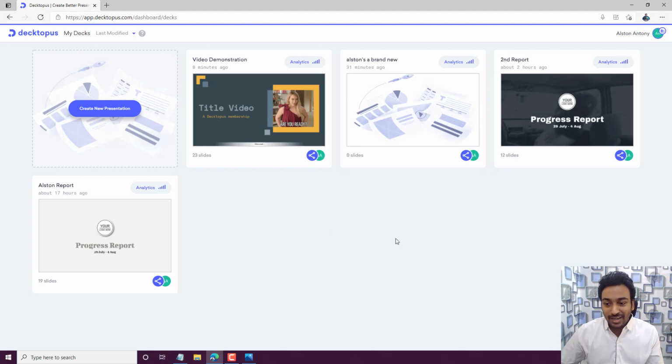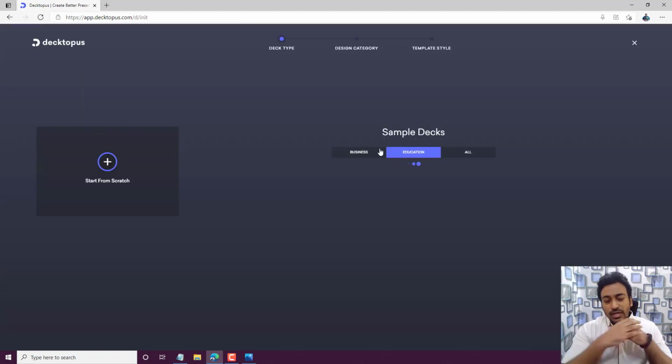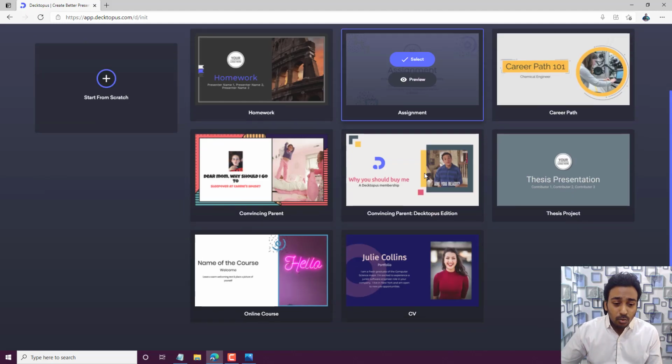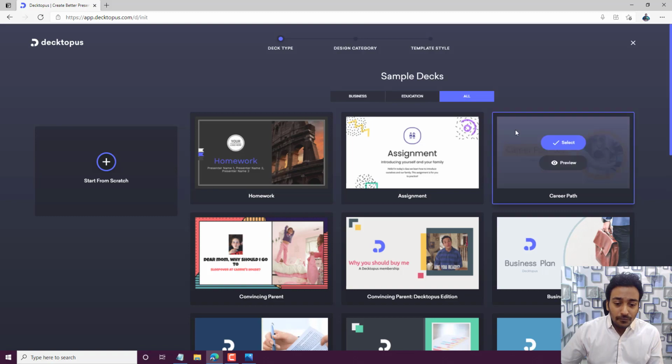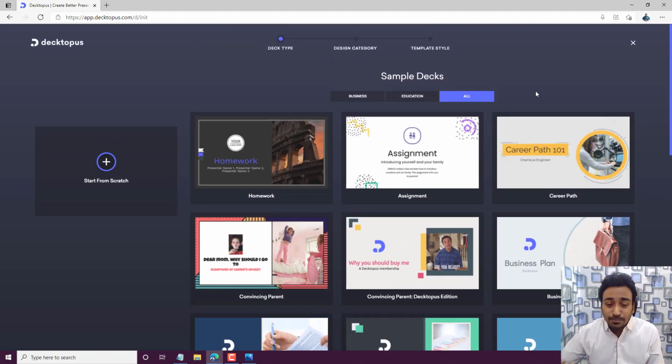Validation for the form field, there is none currently, only the empty or required one is available. But let's say for example, if I'm adding an email field, I would love to have an email validation check for that. More design ideas: if I create a new presentation, you can see even though we can customize it and change the style, I would love to see more import options, for example, a lot more design styles to get inspiration for our projects and everything.